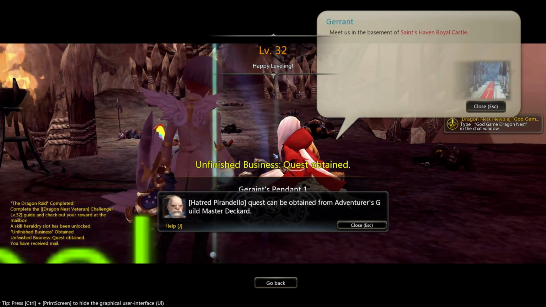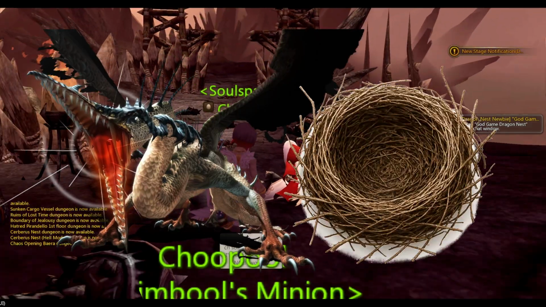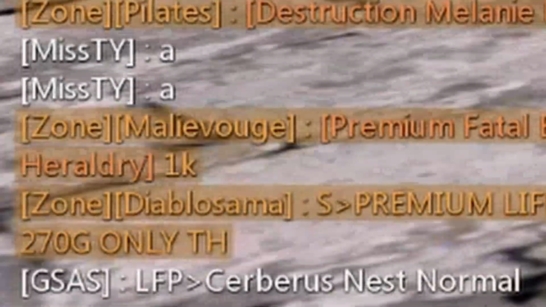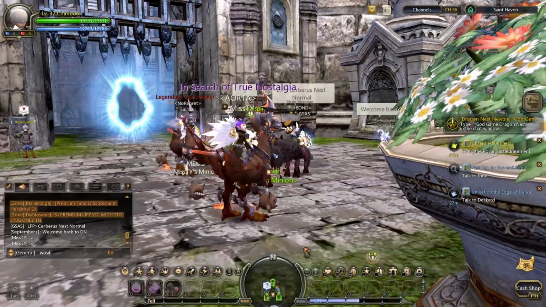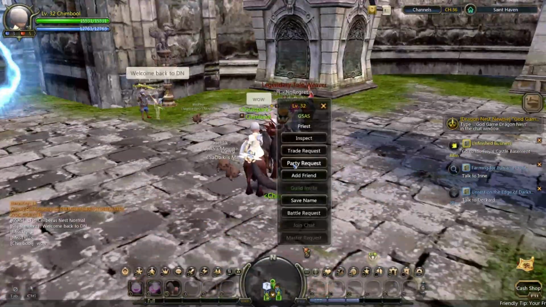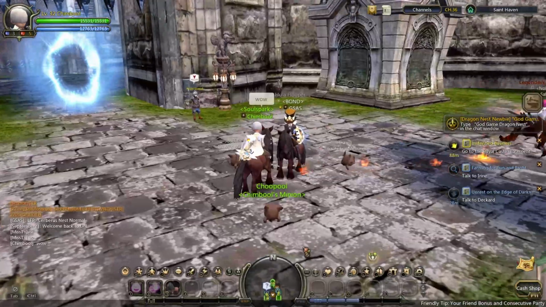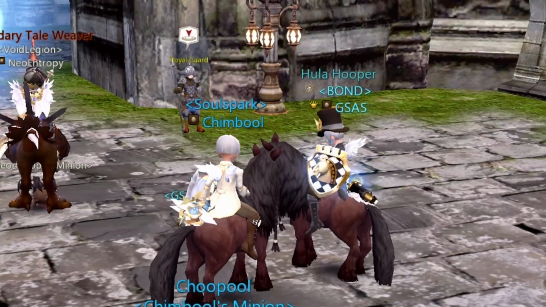Damn, level 32 already? This game is easy. Bring out the dragons, bring out the nest. LFP Cerberus Nest normal. Wow, look at this dude, GSAS. He's looking to get carried on Cerberus Nest. That sucks. Sucks to be noob. Well, since I'm the protagonist of the game, I'll just carry this dude.